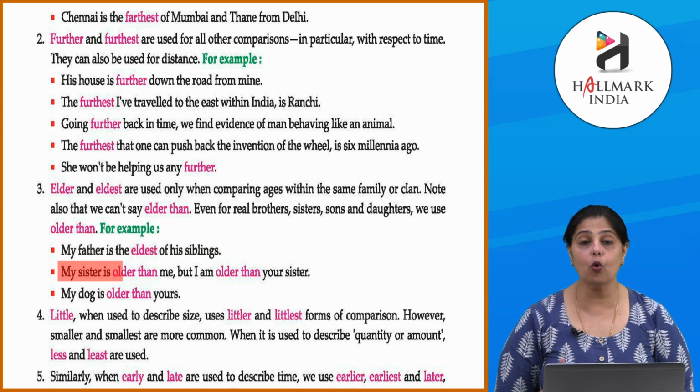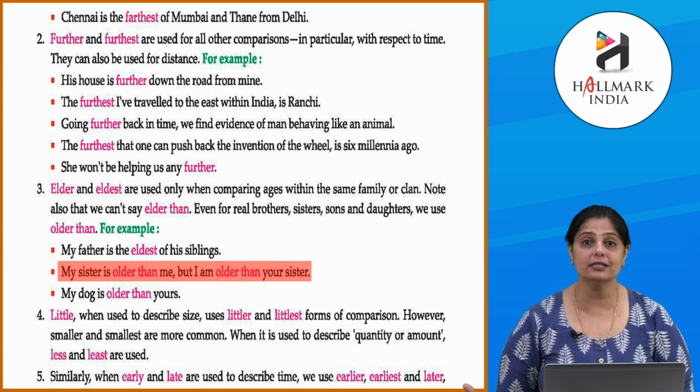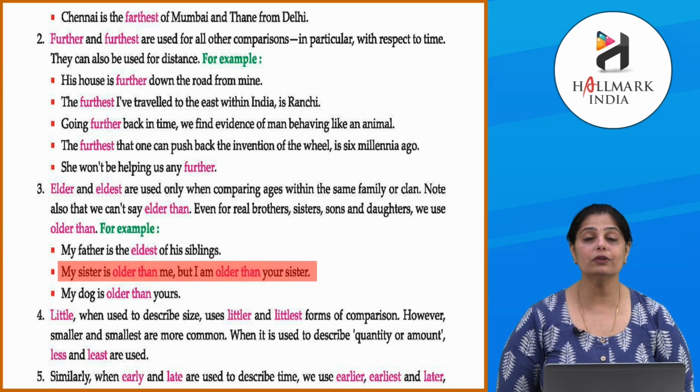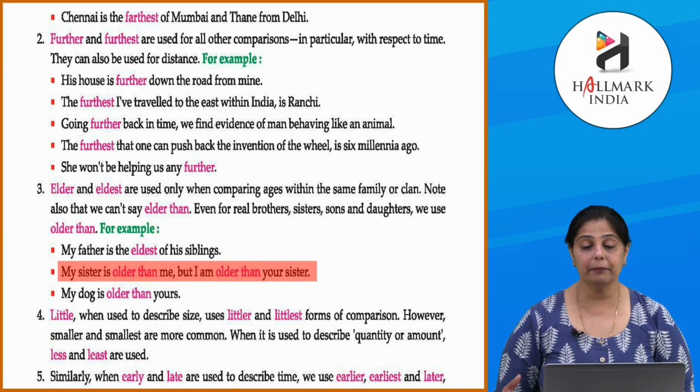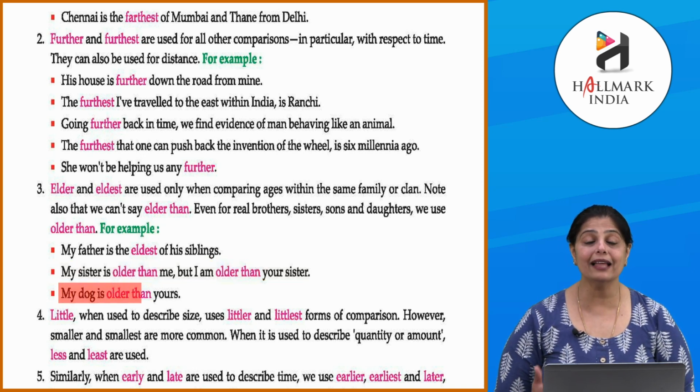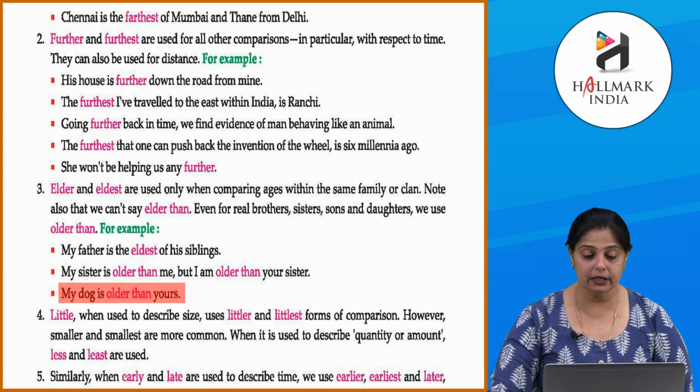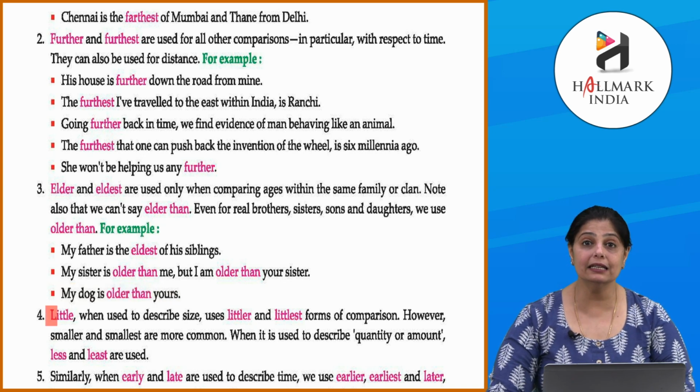My sister is older than me, but I am older than your sister. So, we don't say my sister is elder than me, we say my sister is older than me, okay, but I am older than your sister. My dog is older than yours. Clear? Now, next is little.